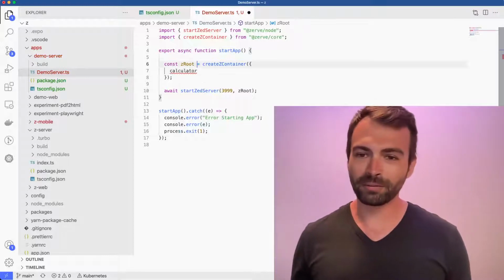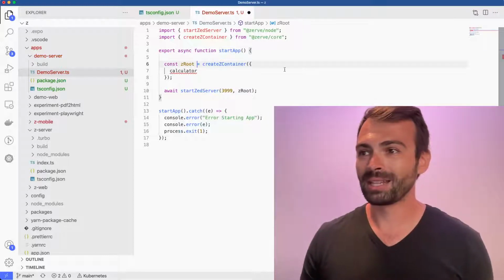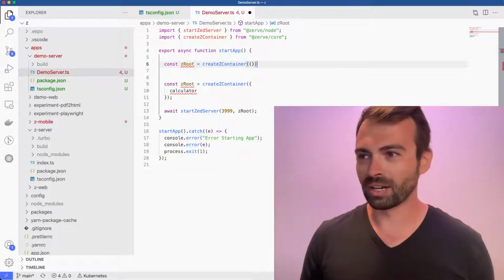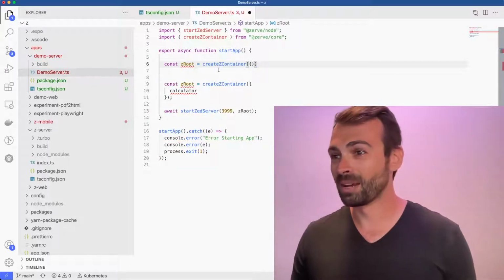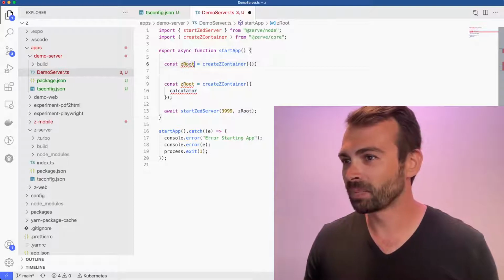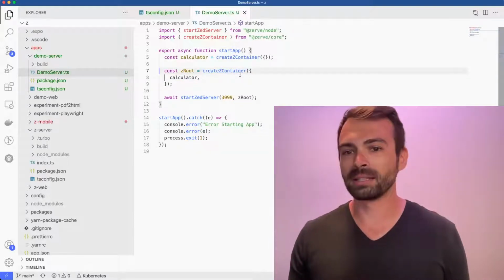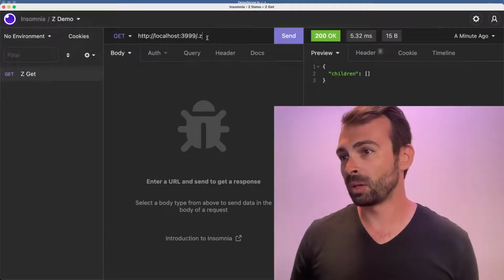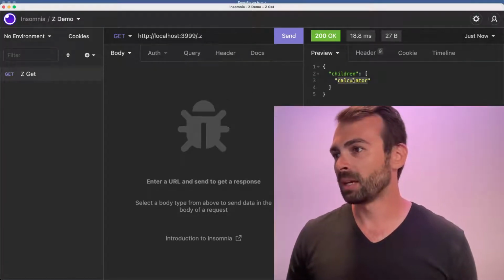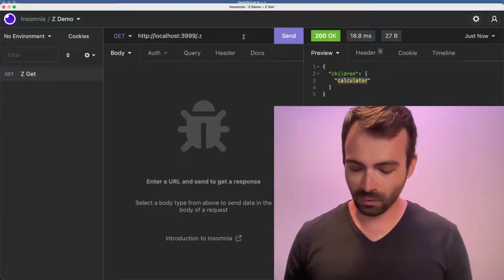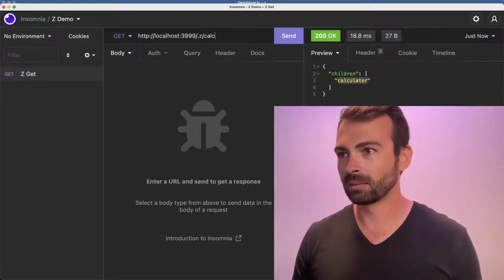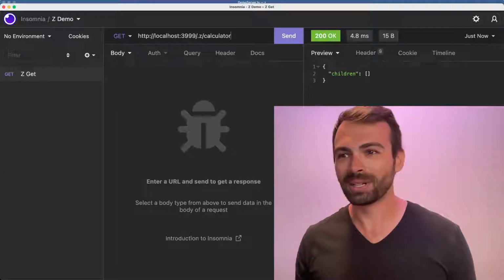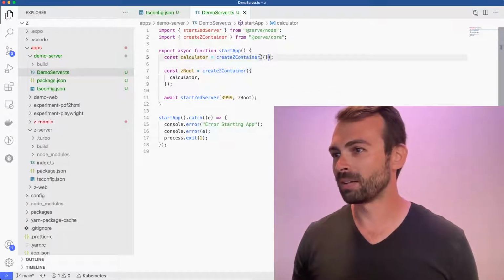And just for the sake of demonstration, this calculator is another Z container. I haven't figured out how to say this thing yet, but it's called calculator here. And we can see that all it does is it creates a new subpath for us on the API. So let's go back and query for .z, and it says there's calculator here. So if we query for what's inside of calculator, we can see nothing. Again, that makes sense because we haven't actually put anything inside of here.